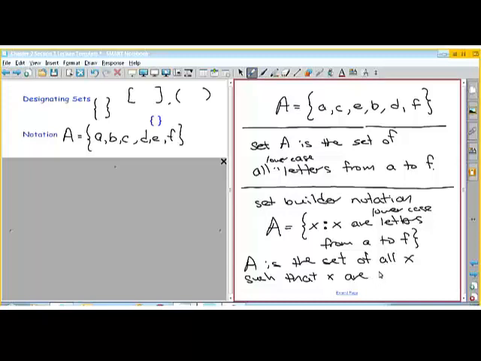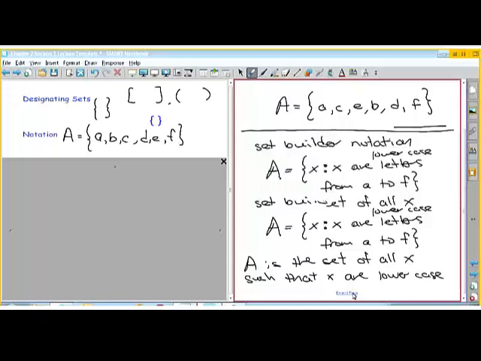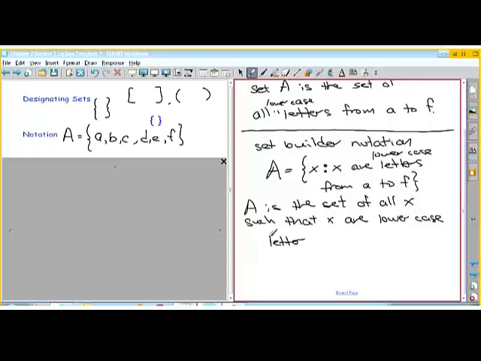I should know if it's is or are. X are lowercase letters from A to F.